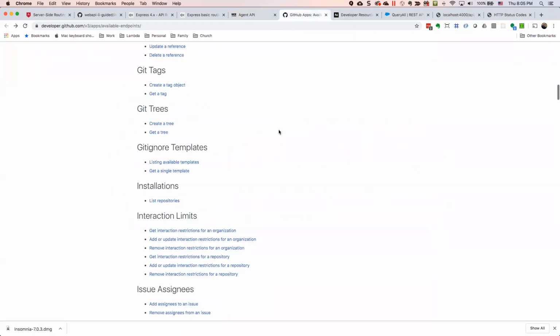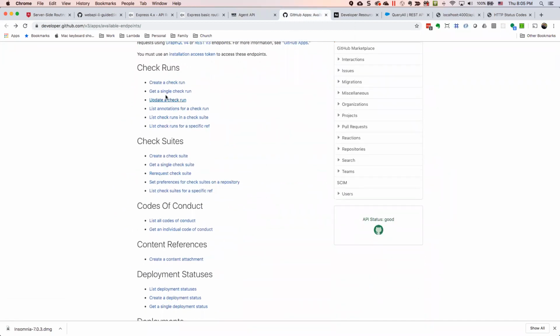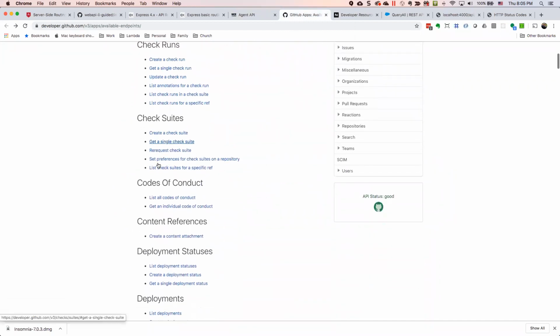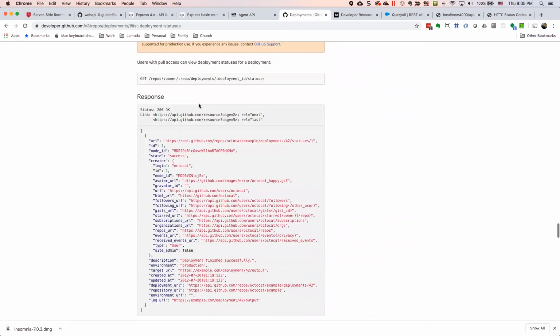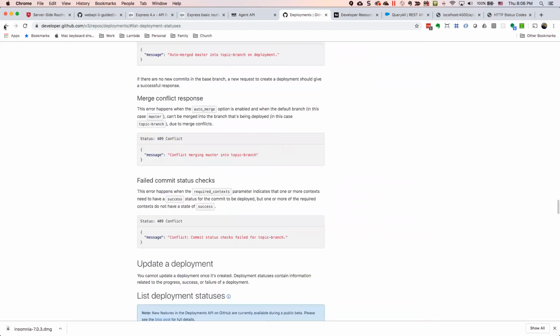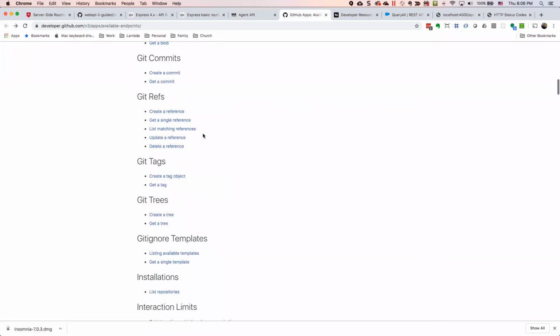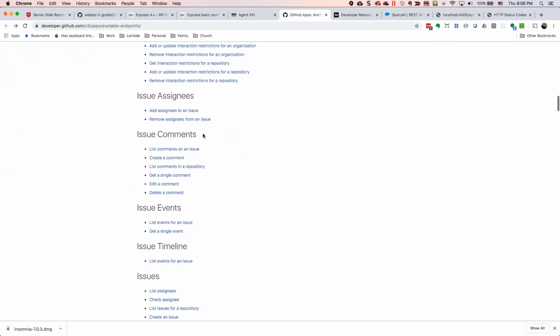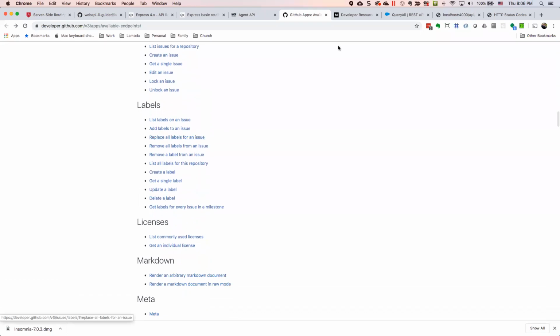If you look at the GitHub API as an example, and look at all these different endpoints that exist here, each one of these, like list deployment statuses, when you click on that, there's all this documentation for this API and a number of different endpoints related to that. It's got events and feeds and blobs and commits and tags and trees and limits and assignees. Again, if you can imagine developing code for all of these different endpoints, you're going to want some way to manage and maintain that code so that you can have multiple people working on it and multiple versions.